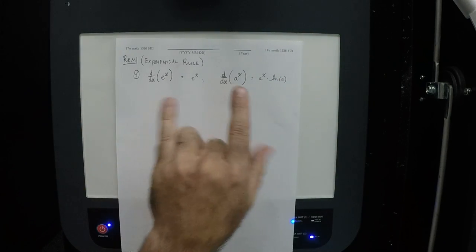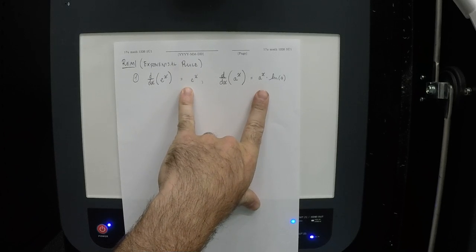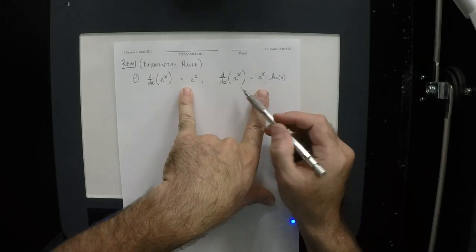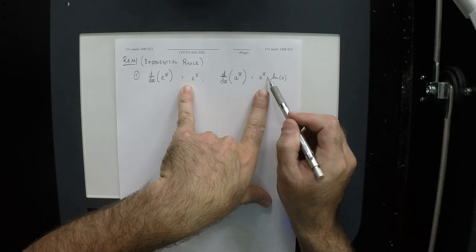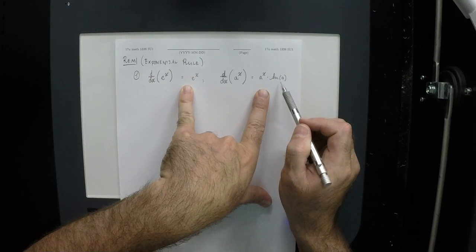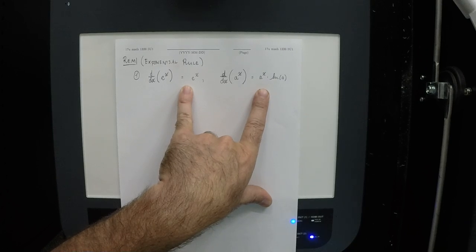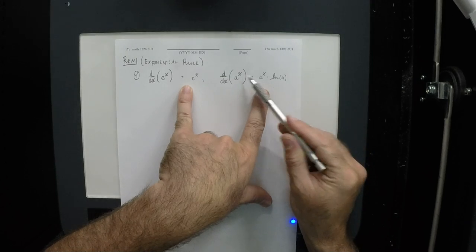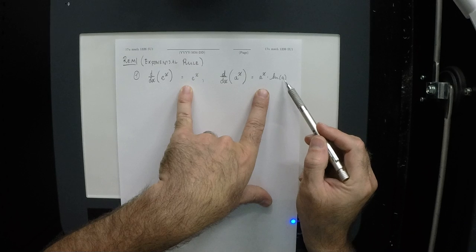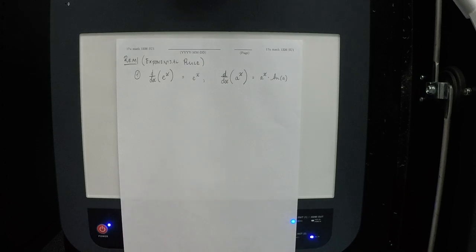Now, are these two rules, are these two things in agreement with each other? Because this one is saying if you were differentiating 10 to x, then the answer should be 10 to x multiplied by the log of 10. That's what it's saying. And that should work for any base, which means it should also work for base e, right? Like, if we were to substitute the a for an e. Ah, very good, right? If this was e to x, then this would be e to x times the log of e. But that's okay, because the log of e is 1, right? Good. So these rules really are in agreement with each other.